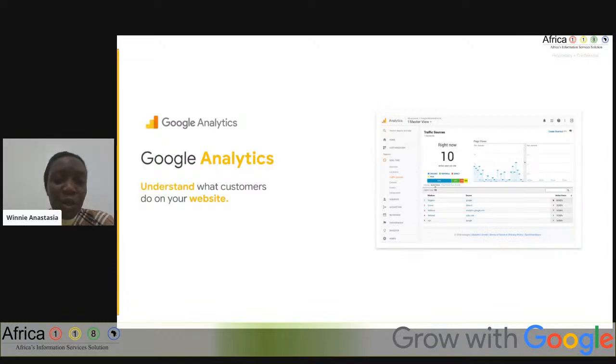And you need to have a Google Analytics account that is linked to your website for you to get this data. So if you have a website and you've not linked it to the Google Analytics account, you're not able to see the data. So it's very, very important for you to make sure that once you have your website, or if you have your website, make sure you have the Google Analytics account so that it starts collecting data on what's happening on your page, so that you can see how customers are interacting and what pages they specifically go to when they come to your website.